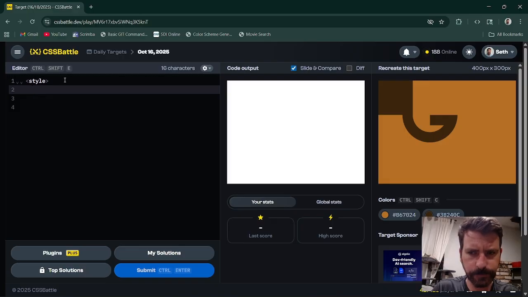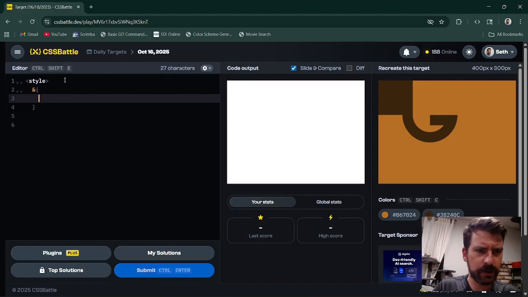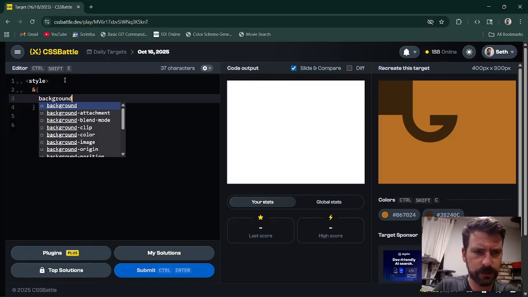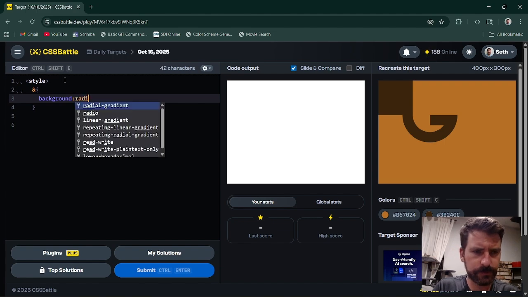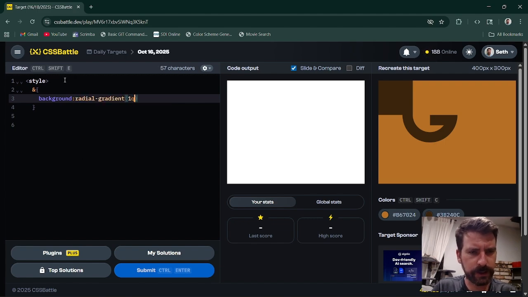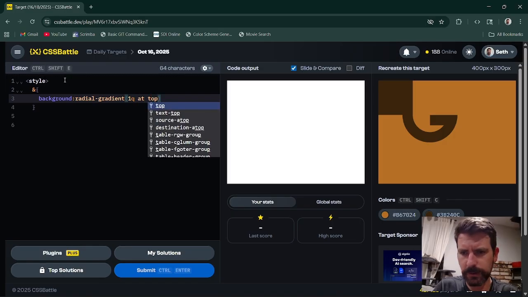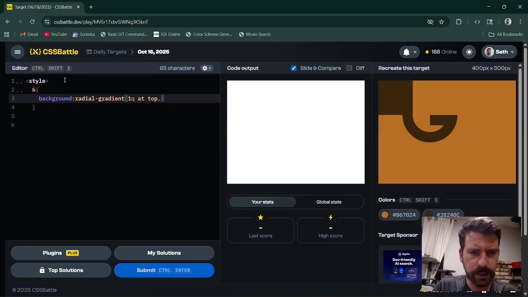I'm not sure it'll work. I'm thinking of doing a radial gradient move again, just because, you know, how I love my gradients. Let's just do at top, even though we're gonna have to probably change this.